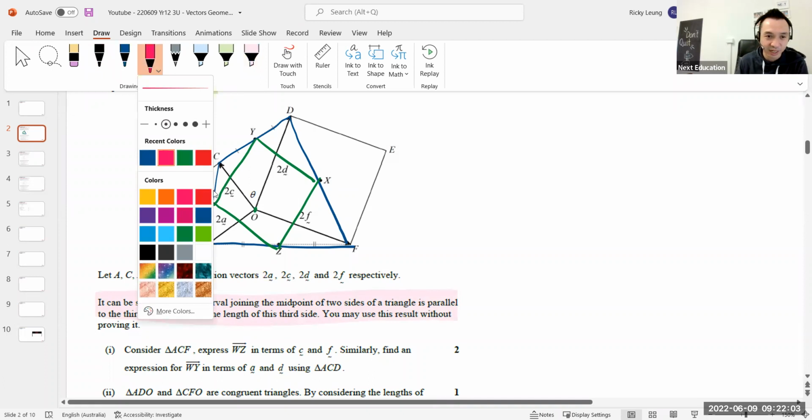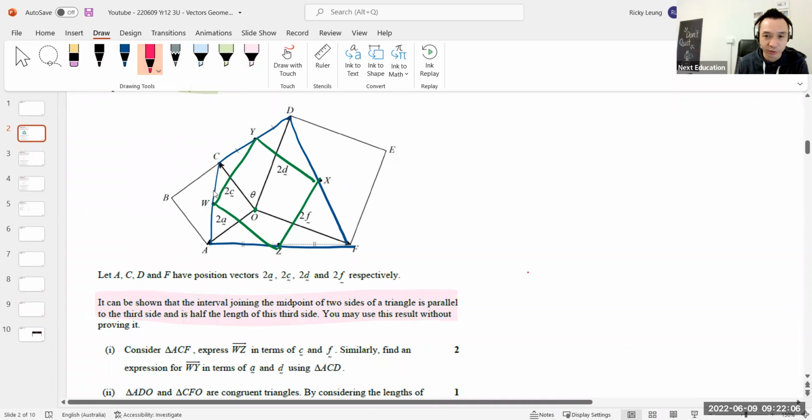It's saying you can show that the interval joining the midpoints of two sides. So if I have two sides of a triangle, let's say like that, and I draw the midpoints there and there and join them, it can be shown that that interval is parallel to the third side and exactly half the length. So if these were parallel, let's say this is A, B, C, D, E, then that interval in the middle is half the size of the third side. So in this case, BC equals half of DE.